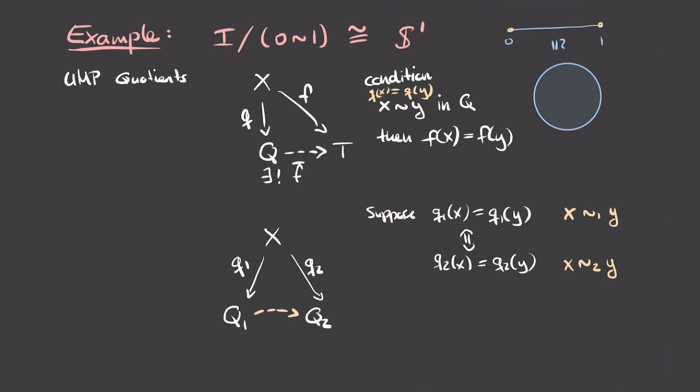Well, if we look up in the universal property here, we need that whenever x and y are identified under this quotient map we're considering, namely Q1, then also f of x has to be equal to f of y. But in our case, f is equal to Q2. So what this condition is saying is that whenever Q1 of x is equal to Q1 of y, then Q2 of x needs to be equal to Q2 of y. And that's just this direction of the implication we've supposed in our hypothesis. Therefore, we get a unique map, Q2 bar, which is the map that Q2 descends to.